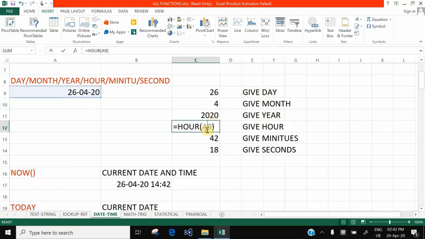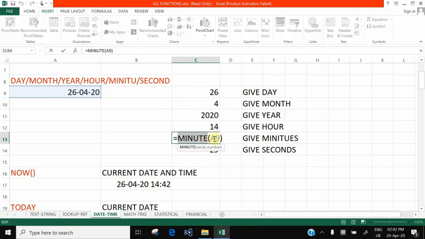Then the hours: for example, now it is 2:42 p.m., so the output will be 14, which means 2 p.m. Minutes is 42, so we write MINUTE and between the brackets put the serial number or the date. The seconds also we write as SECOND with the serial number, meaning the date.